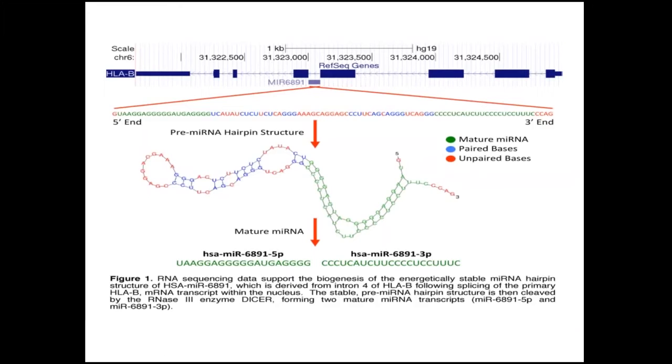Therefore, what I'm trying to say here is that besides the benefits of characterizing the exons for the purpose of identifying the allele, we now have the opportunity, through the characterization of the intronic sequences, to discover additional things that we were not even suspecting were within these genes. So we are very excited about this development, and we are now extending the characterization of these microRNAs to the other HLA genes and to the whole MHC as a whole.